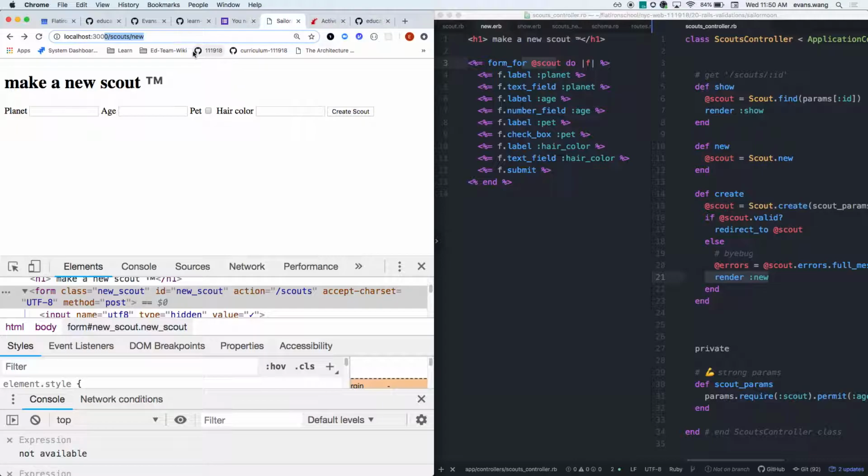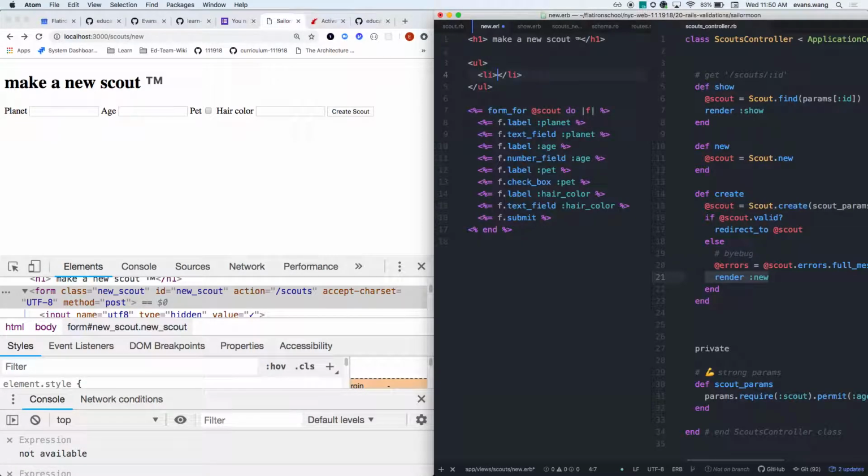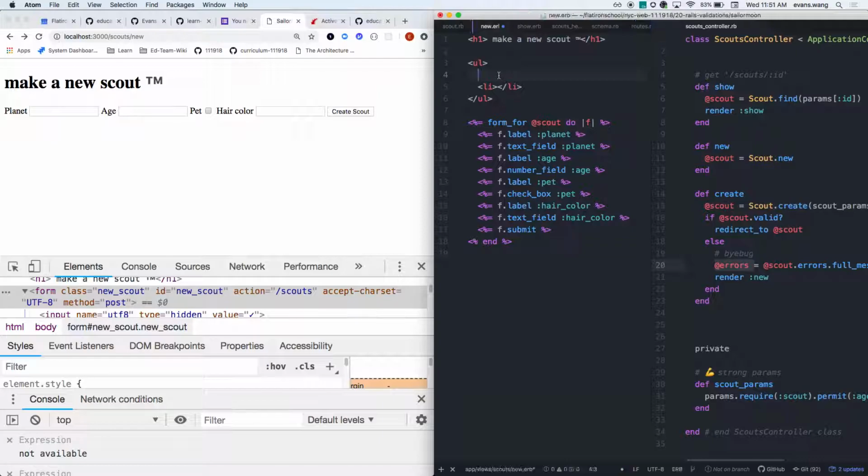But before we even get there, let's actually get the errors to show up on the page. Cool? First thing I want to do, I think Dick went over this, right? You guys have some sort of unordered list, and then you can create list items inside. So what I could do inside this ordered list, I have something called errors. So at errors is just simply an array. For each of them, I want to create this li and simply display the error, which is a string here, so I don't have to do error dot something. It's just a string. And then I can end.